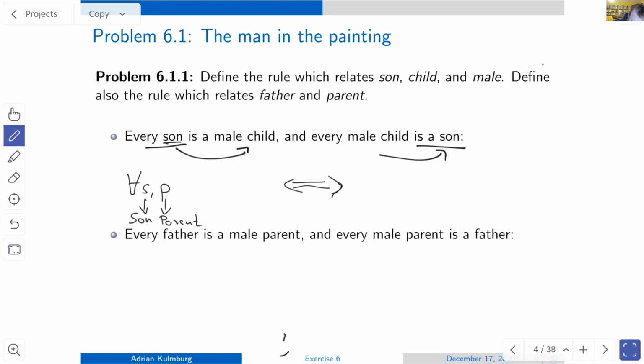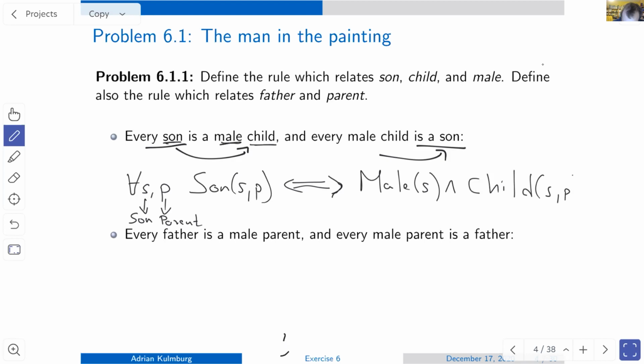So as I said, we are defining what a son is. So let us write this thing down. And so a person is a son of somebody else if and only if that person is a male, which is here, and is a child of that person. So literally, and is child of that person. And that's pretty much it. We can also put some brackets so as to avoid confusion. And yeah, that's pretty much it. Easy sentence. We can go to the next one.